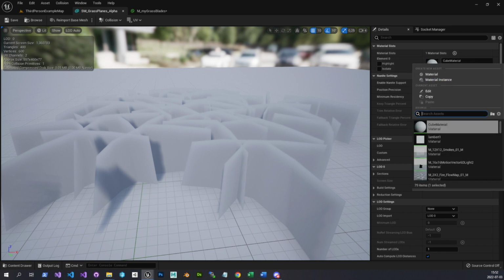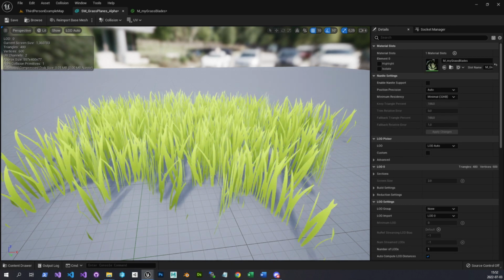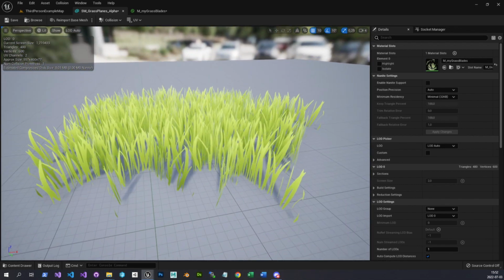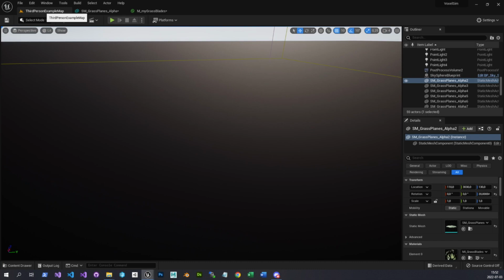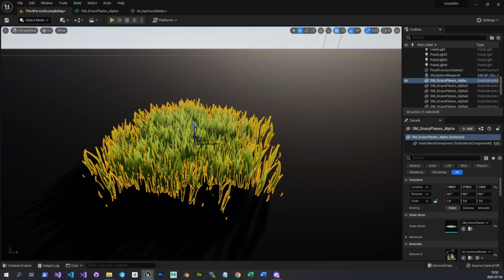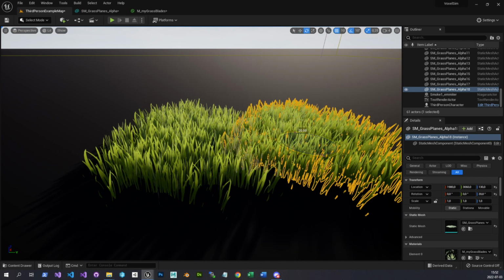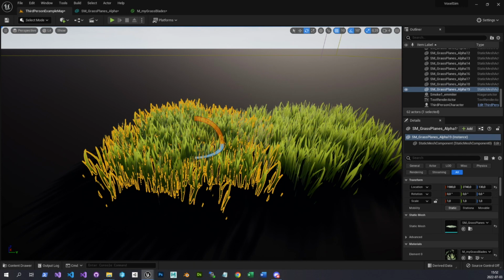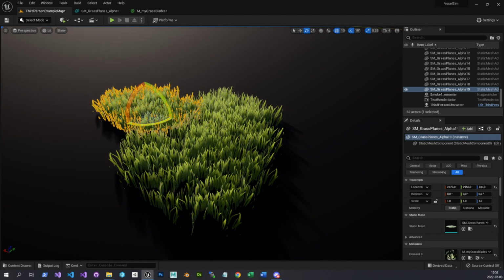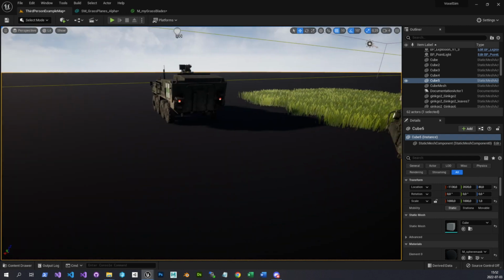Now let's add this new material that we just created and apply it to the mesh. And this is how the mesh looks like now with the alpha grass. Then we can take this mesh and apply it in the world. It's gonna look like this for now. And we can even multiply this, and we can rotate it a bit, and then we can multiply this again. So we can create this nice little patch of grass. And we're gonna rotate this again a bit. Right. So this is the beginning of our grass.